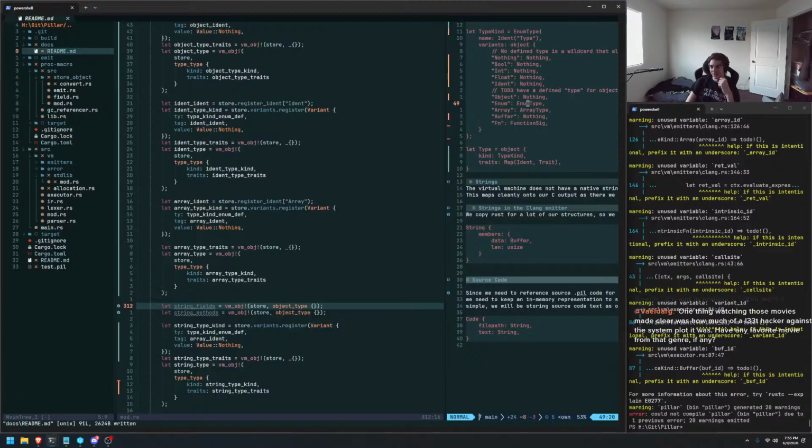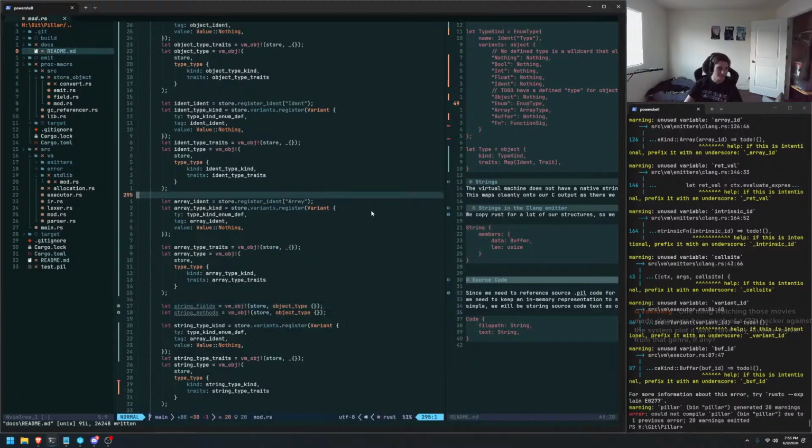Brainfuck, I don't want it. I mean, okay, it's probably not going to be brainfuck. One thing watching those movies made clear is how much of a hacker against the system plot it was.